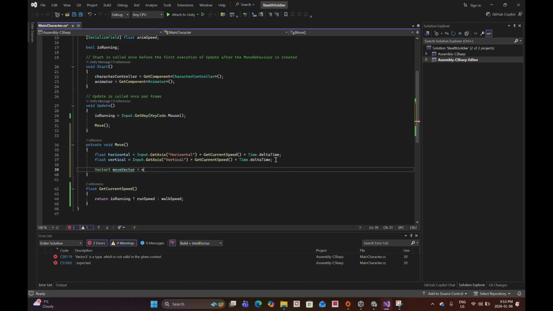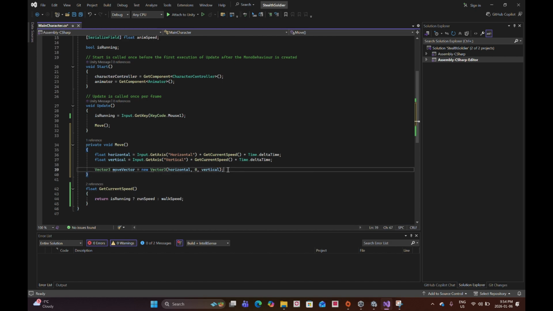And it's going to be equal to new Vector3(horizontal, 0, vertical). So I'm basically making the direction that I want him to move. So I'm taking this horizontal for the x. The y is the up direction, so it's just going to be set to 0. And then vertical, which is the z, is going to be this here.